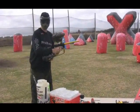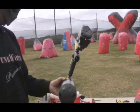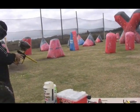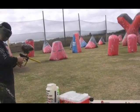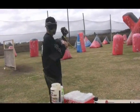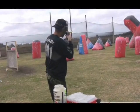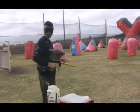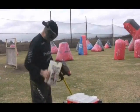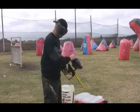Still shooting, dude, and it's not leaking either. So that's a shooting gun right there. It is not leaking either. See that, it's shooting straight. That's semi-auto. Let me get my pads on. I'm gonna play with this.